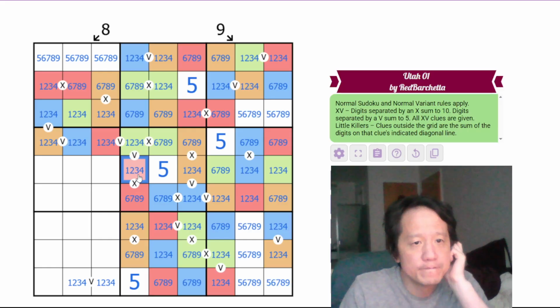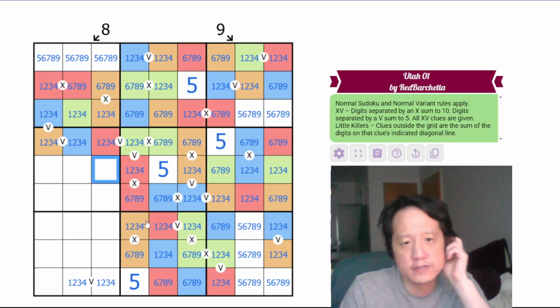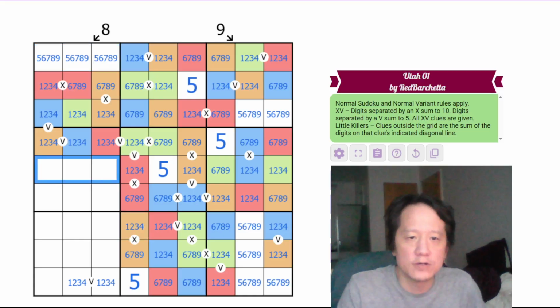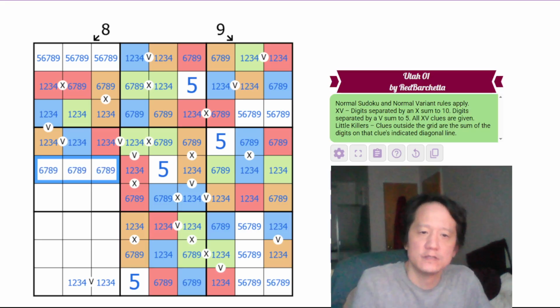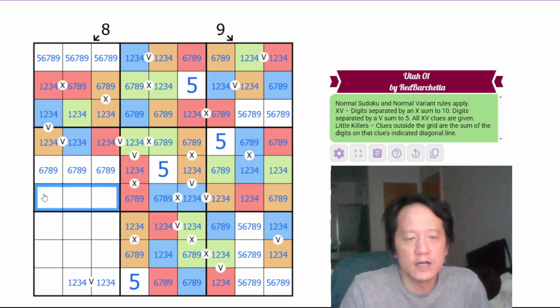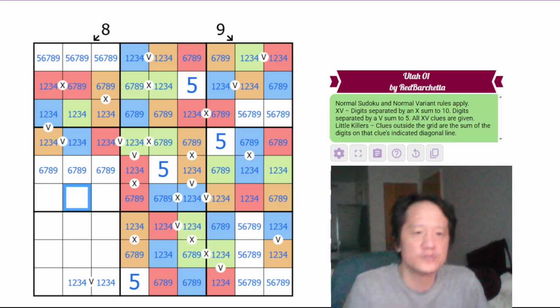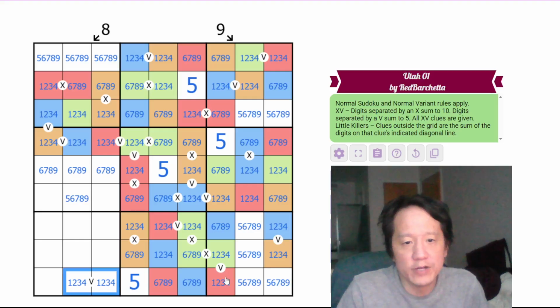Okay. We have high green and high blue here. That doesn't tell us very much. These are all high digits. We're looking at one low digit, which is low green. So this can't be low green. So this is 5, 6, 7, 8, 9. This cannot be red and green, so this is blue and orange. This can't be blue because of the blue here, so this is orange, which makes this blue.